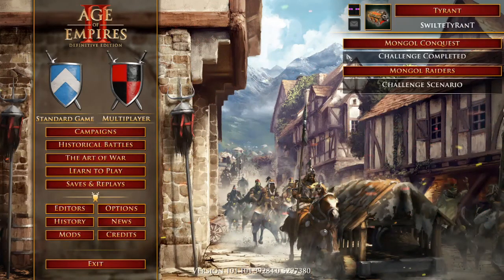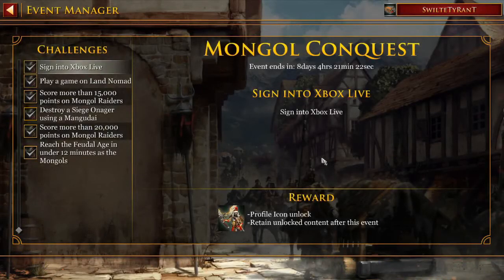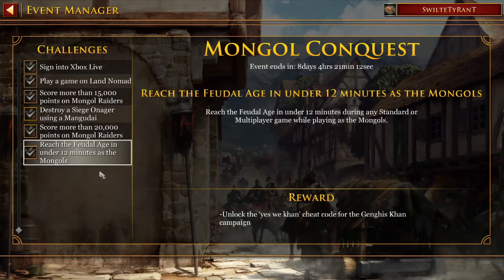Today, I'm going to be showing you guys how to get the score that you need to complete these Mongol conquest missions on Age of Empires 2 Definitive Edition. I'm not going to be showing you how to complete them all, but all of the missions for the Mongol conquest event are available right now. Some people have probably completed them all. Some people have probably not completed any of them because they're just not interested. I wasn't interested either, but then I was like, oh, you know what? There's free stuff. I get profile icons. I get some cool visual effects on my houses and stuff. So I ended up completing them all.